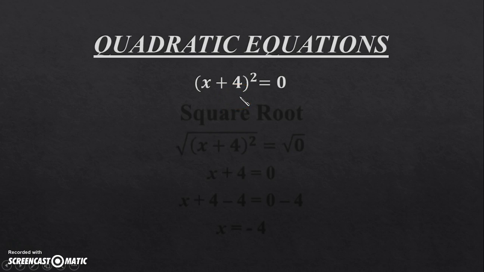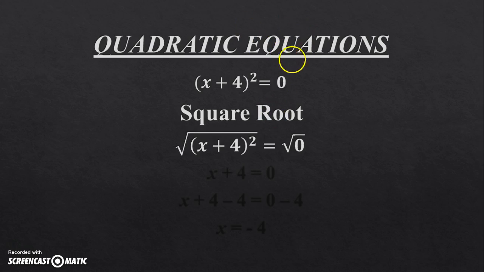Okay. We're going to go ahead and do the square root. There are other ways, but we're going to stick with the square root for now. So to use the square root, we're going to do the square root of (x plus 4) squared equals the square root of 0. The square root of 0 is a number times itself, so the only number times itself is 0. Over here, the square root of anything squared is just itself, so x plus 4 equals 0.